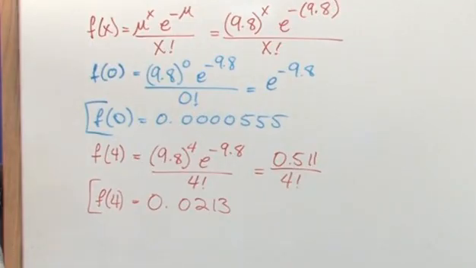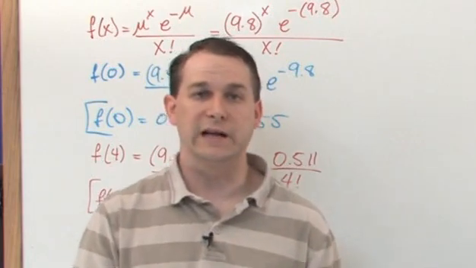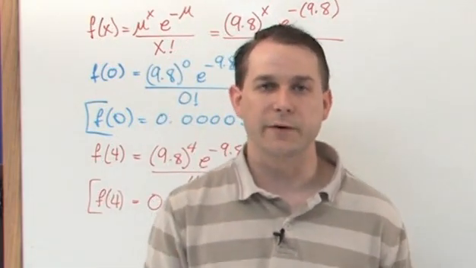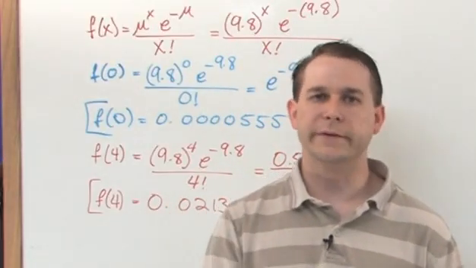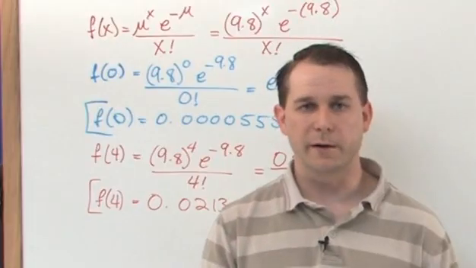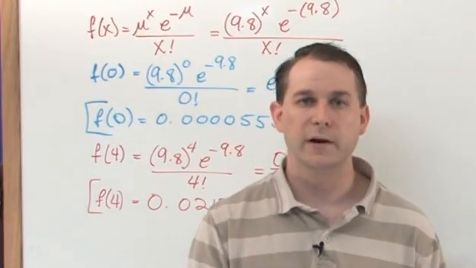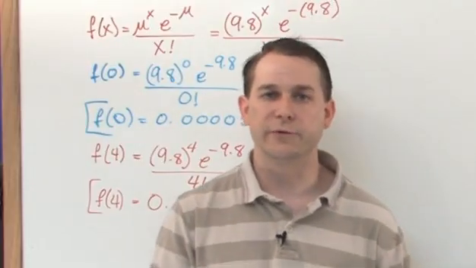Okay, so those are some problems where you're using the Poisson distribution in sort of the classic way. You have a time interval. You're trying to find the probability of a certain number of events happening in that time interval. Once you know the mold of the problem, really doing those kinds of problems isn't a big deal. You calculate the mean number of events per time or per whatever, and then you write down the distribution function and you use it to calculate whatever you're trying to calculate.